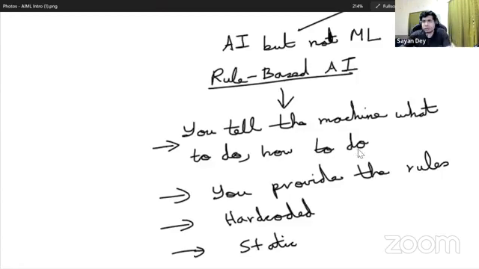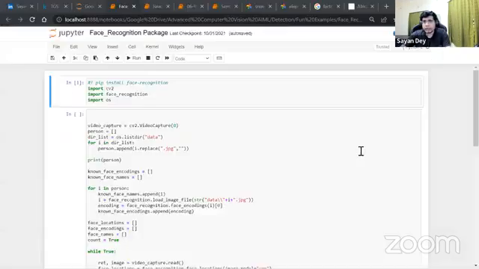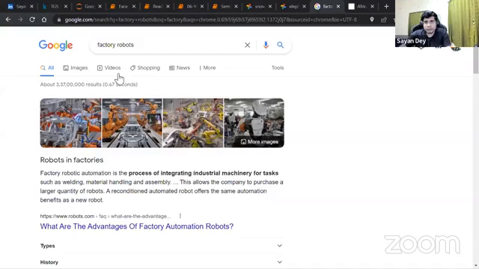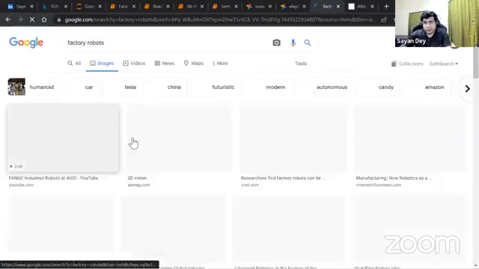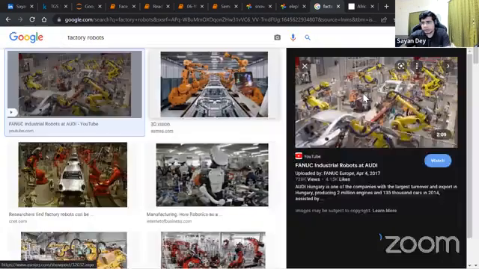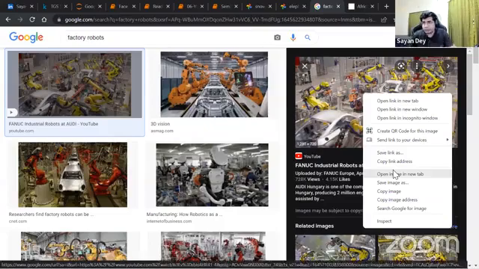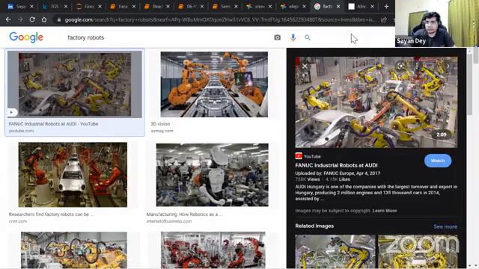And there are several examples, like we can talk about factory robots. All these factory robots that you get to see, what kind of intelligence is that? What do you see in these factory robots? Now they seem to be right straight out of Terminator. But is that really machine learning? Actually not. Although Fanuc is a very different thing. Fanuc is one of the industrial leaders in this space.